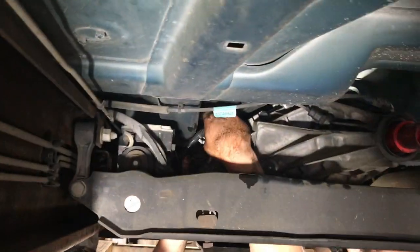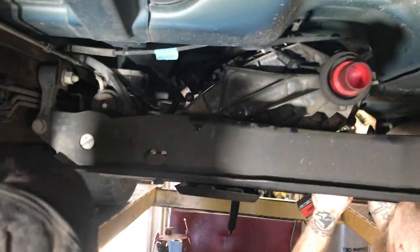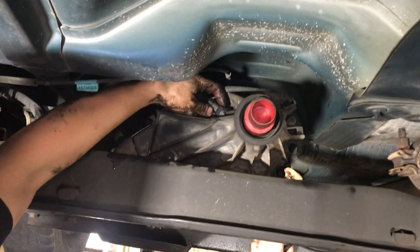Curtis is using a pick to open up the loom hole cables so that it doesn't break all the clamps. So I can put them all right back where they belong.